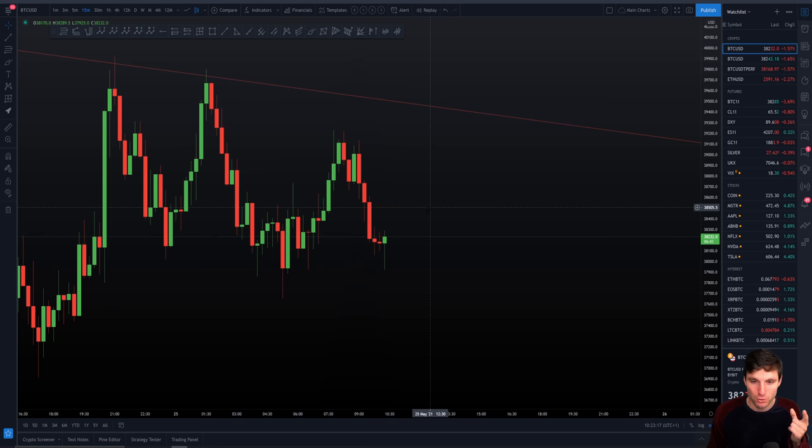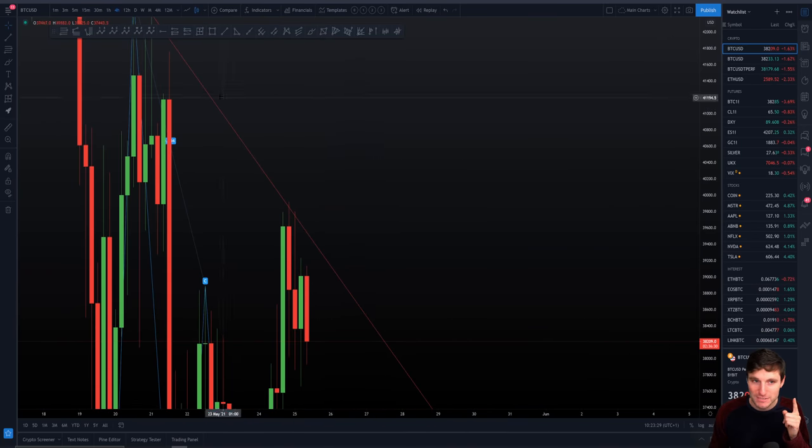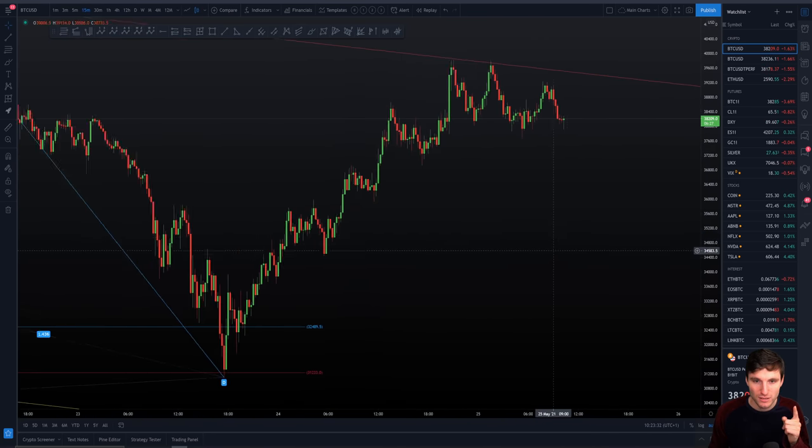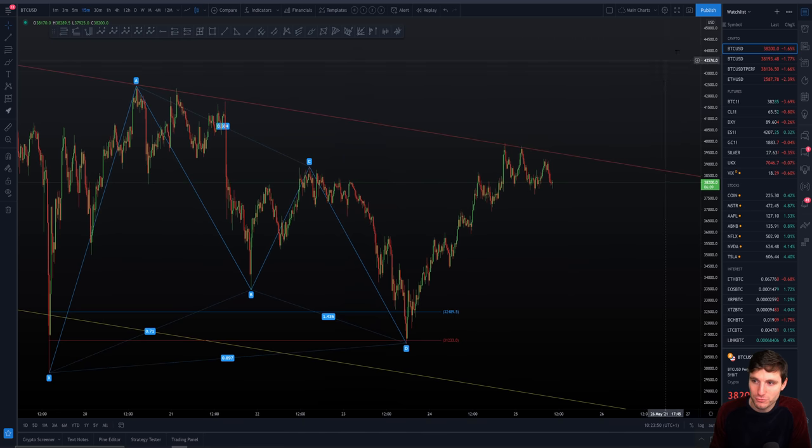How do we start to see this become more clear? Well, if we start to break these lower highs, if we break through the middle of the pitchfork, this increases the probabilities that we're pushing up to the next resistance, which we all know is around $43,000. Do I think $43,000 is a bigger resistance? Yes, of course I do — I think 43K is a bigger resistance than we got off the middle of the pitchfork. If we push up higher, I'm absolutely fine with that. My next level to the upside is around $43,000 to $44,000 — that's my next region where I'm interested in shorts.